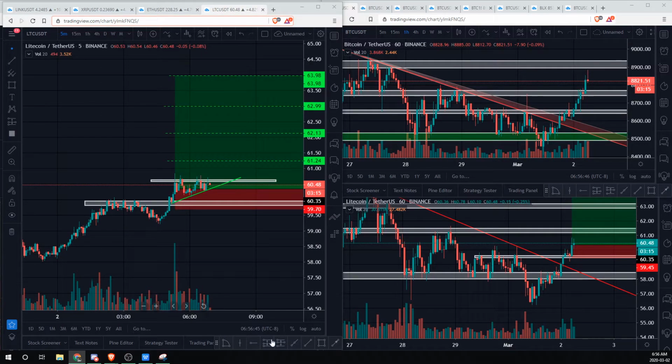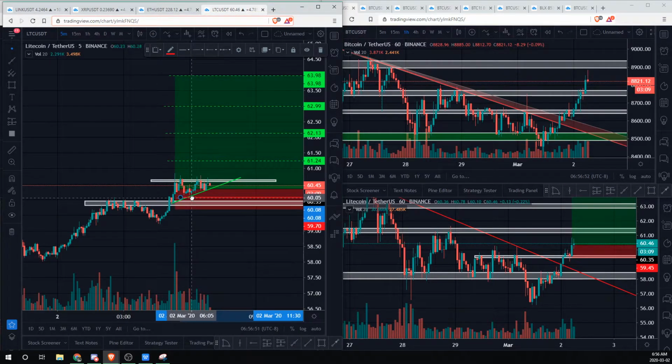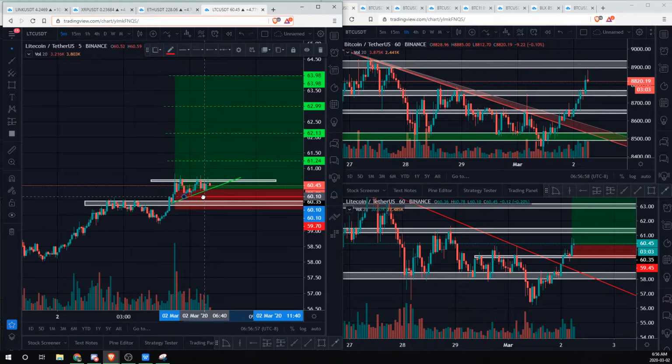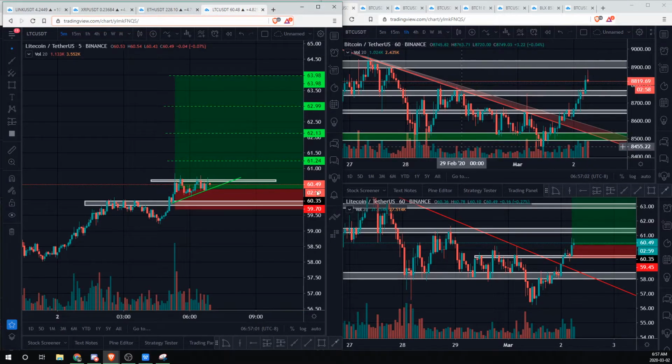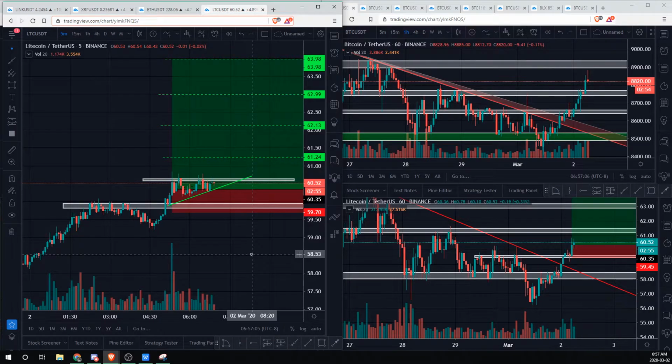Might move my stop loss up even higher actually, because I would just want to completely manage my risk if this does go below that zone, so we're not really risking a whole lot. 0.4, somewhere around there, because if BTC closes with that rejection, obviously it does not look very strong. But we'll see where it closes, we'll see where it ends up.